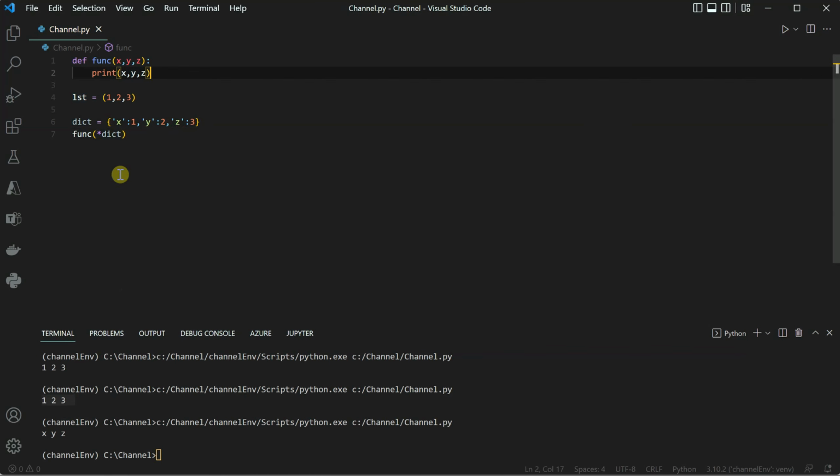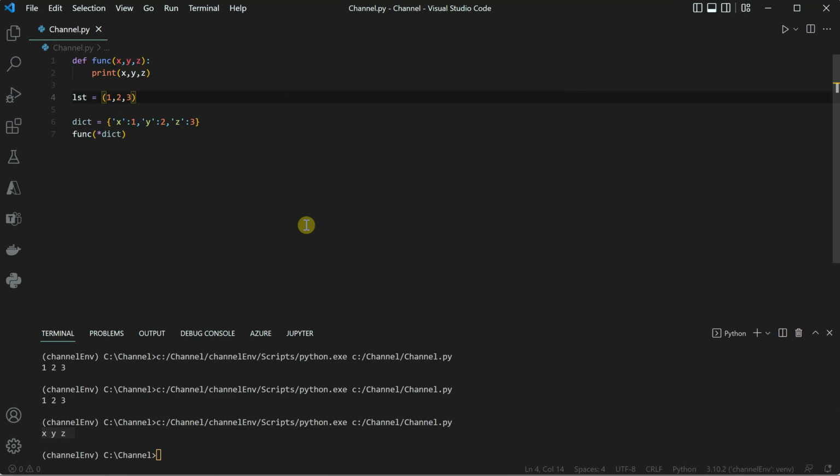So with the dictionary also you can see how it extracted all the keys. So x, y, and z we passed, and this is what we have got. It doesn't matter whether you are giving a list, dictionary, or tuple, it is going to work for all 3 different things. The only thing you need to remember here is the name of the variable should match. Here the function parameters were x, y, z, and that's the reason I used x, y, z in my dictionary also as keys. So this is how it's going to work.